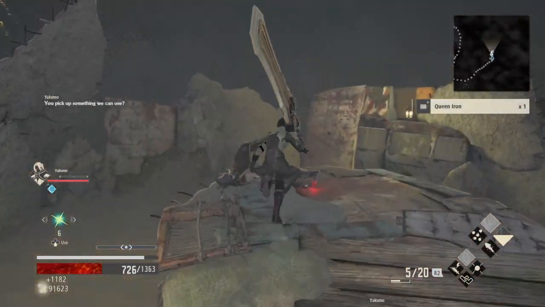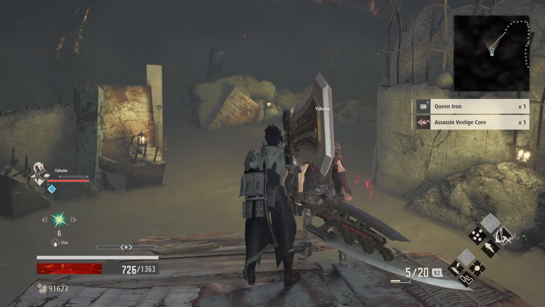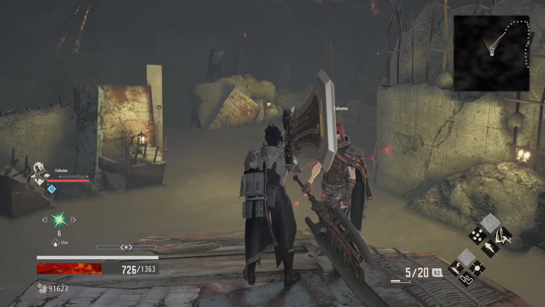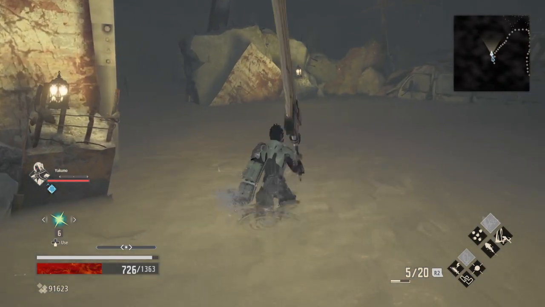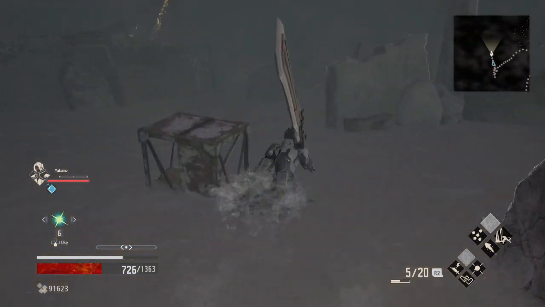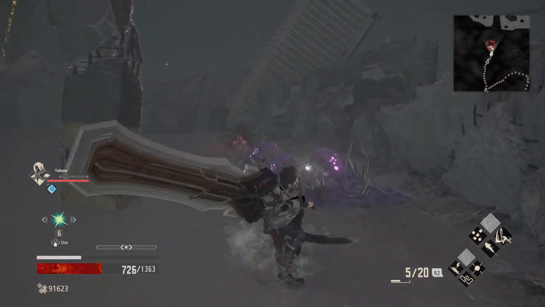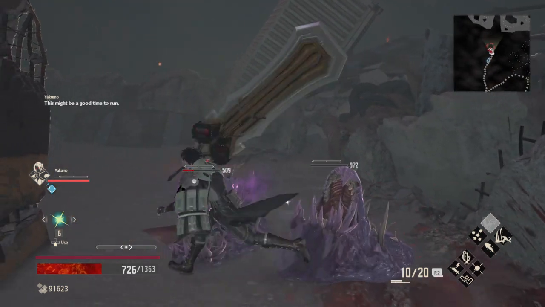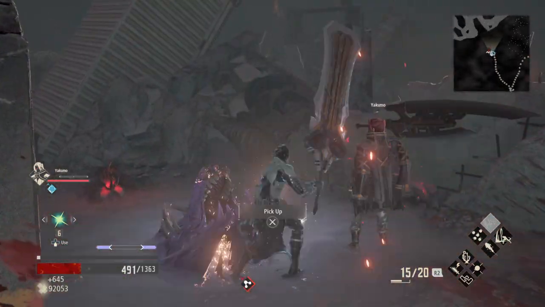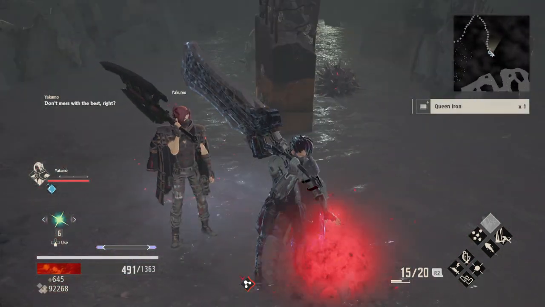There we go, and here we are, the Assassin's Blood Code. Right, that one. So from here we need to head on up, because we need to gain the Rotten Missile, which is right here. What is that? Come on, we do not need to run. Don't mess with the best, right?